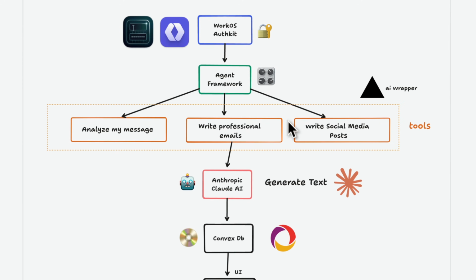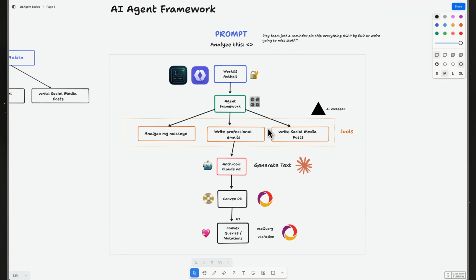Now, what I want you to do is write down a list of tasks that you need to perform that you would probably hire someone for. And then figure out exactly what are the different tools that you would need to give them access to. Like literally imagine that you are giving them access to, let's say, your Notion organization, to your emails and so on. All of this becomes different tools in our agent framework. The AI agent is going to basically figure out which tool makes sense for your application.